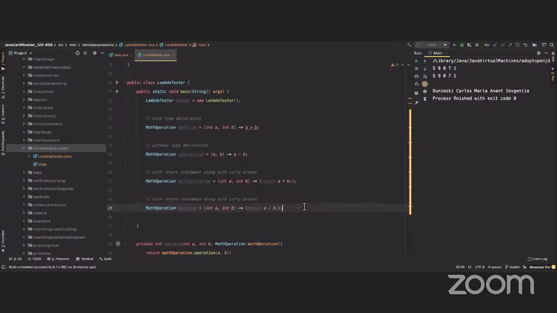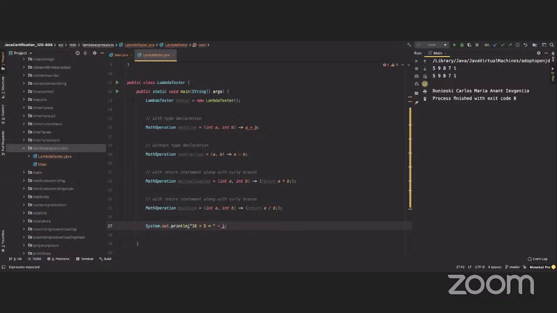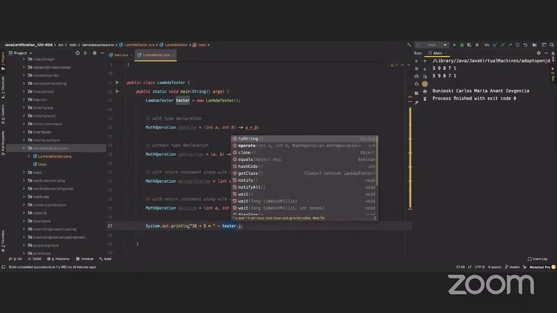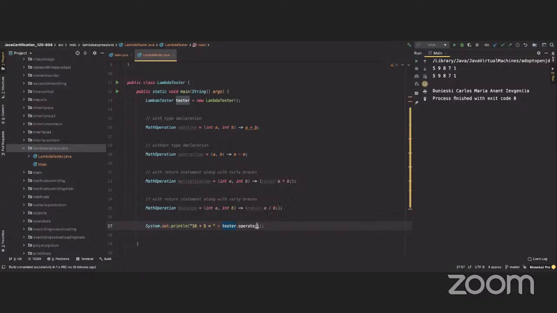So now we want to say 10 plus 5 equals, right? And we're going to say plus tester, that's the lambda, tester dot operate, right?